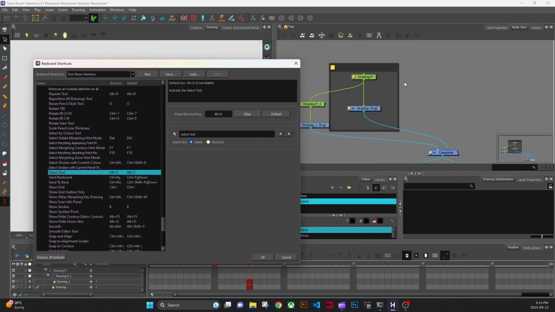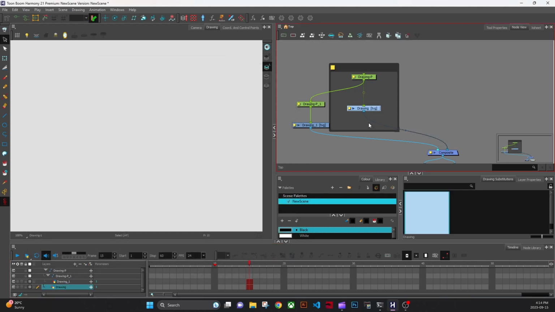Enabling and disabling your nodes. This is also a default one, so it's not custom. If you want to go ahead and hide or turn off a drawing, you want to select it, hit D, D for deactivate, A for activate. It's a quick and handy thing to just go in and toggle stuff on and off. If it's in the way and you're trying to see around something, you can just disable those particular drawing nodes.